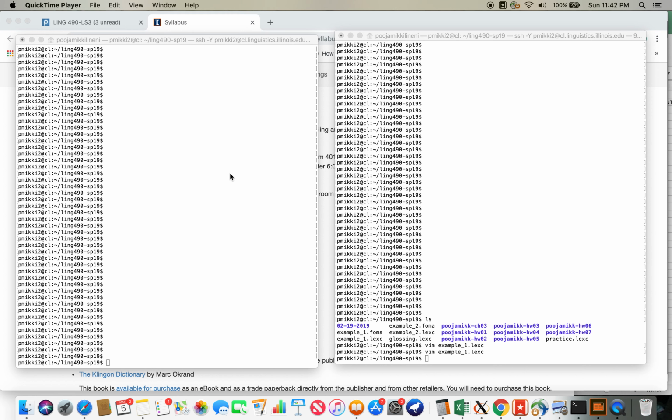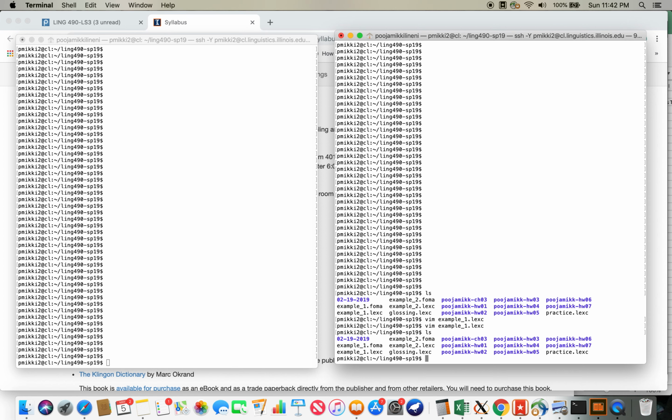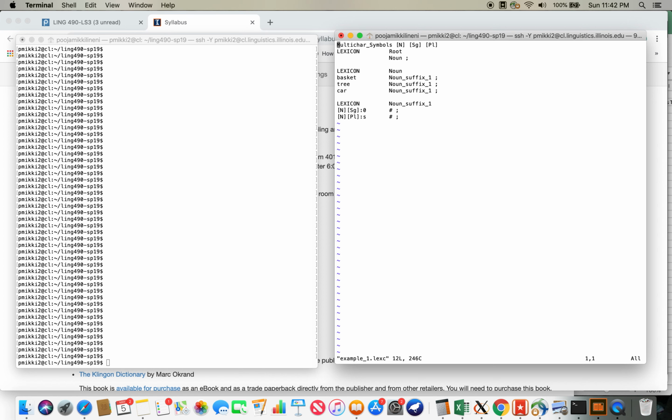Some of the finite transducers can get very elaborate and make it increasingly difficult to quickly check whether something is a valid input. That's where apply up comes in. As you can see here, I have both a lexc file and a foma file in my directory. My lexc file has an initial lexicon with entries on the left-hand side and the corresponding continuation class to the right of it, leading down to the final states of my entries, which are marked by the hash marks below.